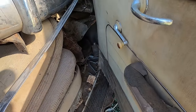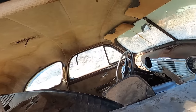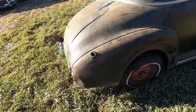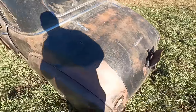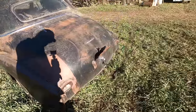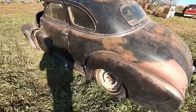Oh, there's the hub right there. Hopefully we can get that on when we get home and get a wheel on it. Got a nice steering wheel. Look, it's got a headliner in it. Visor. It's got a couple of whiskey dents in the fenders. You can see it must have been sitting in a building with tires against it. But other than the splash aprons and the bumpers and some taillight lenses, she's pretty much all there.